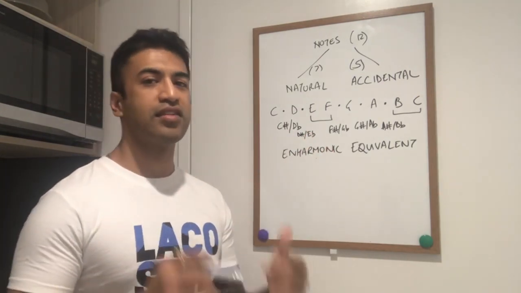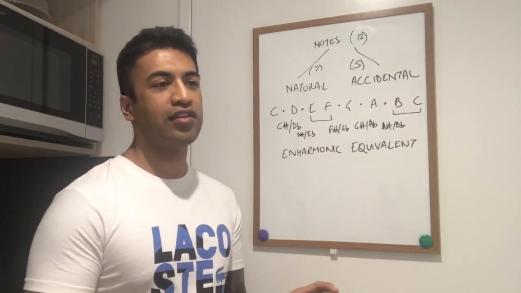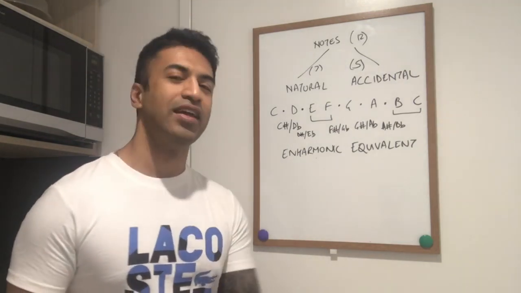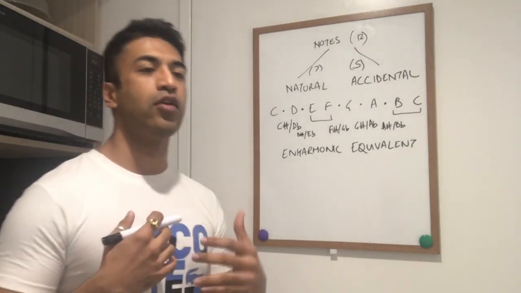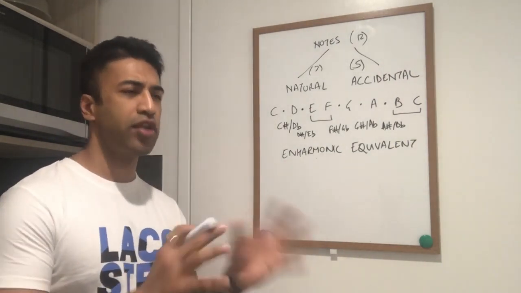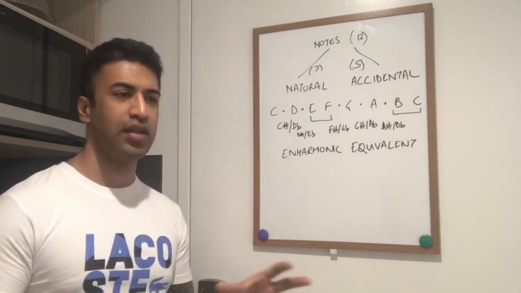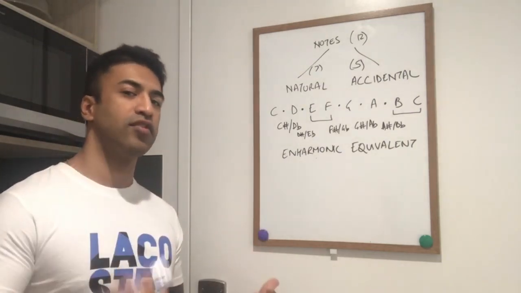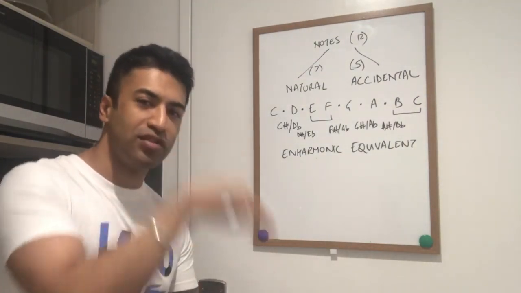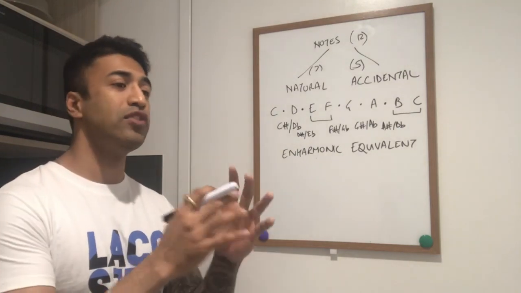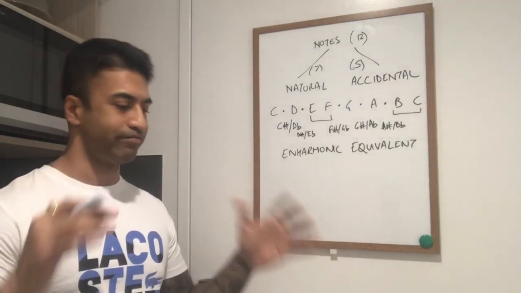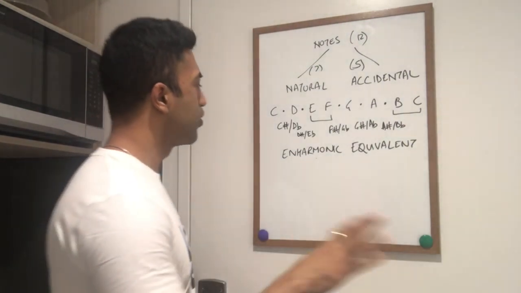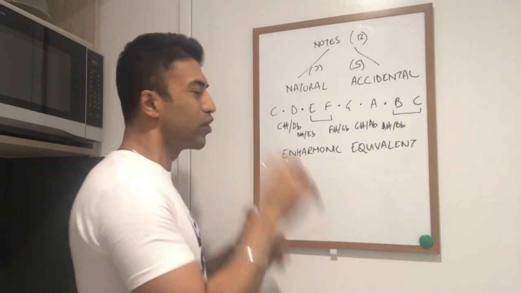However, it's not really that essential for you to understand, but just know that a lot of people have this misconception that it's the same thing, and you can use whichever notation you want. So you can use a sharp, or you can call it a flat. That's not true. Generally, people are a lot more comfortable with using sharps as compared to flats. But believe me, if you get into the depths of music theory, you will realize that we do need two different kinds of accidentals, and it makes things a lot easier. Okay, but right now, just to keep things simple, I just don't want to get into those details.